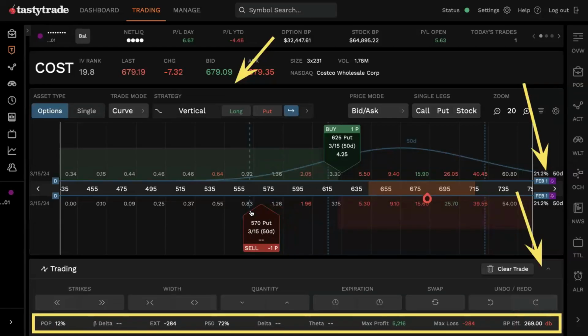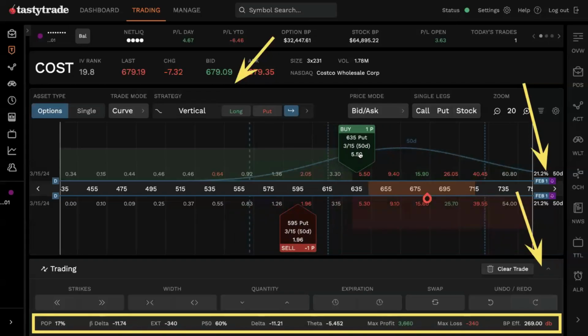We can still left click and drag and move around our trade to set it up at different strikes, or to widen it or collapse it together. And that's updating all this information at the bottom. But generally I would say, and I see a question, does the Zoom feature work on Chrome or just PC? It should work on Chrome, really on any device type. It depends, PC is a little bit different. We're all set up on Macs over here.